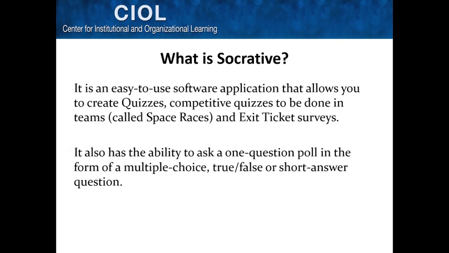What is Socrative? Well, it is an easy-to-use software application that basically allows you to create quizzes very similar to Kahoot, which is another popular title. It also allows you to create competitive quizzes done in teams called space races, as well as 3-question exit ticket surveys. Also with Socrative, the instructor can ask 1-question polls in the form of multiple choice, true/false, or short answer questions.